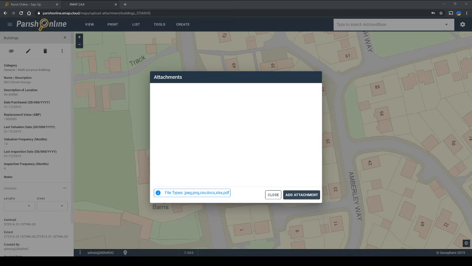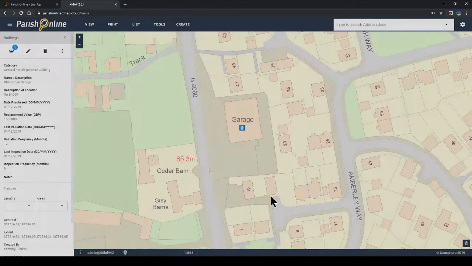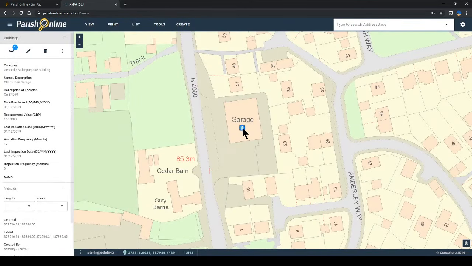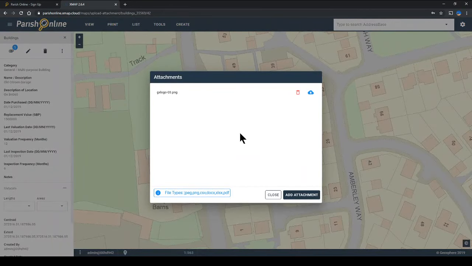Especially when it comes to playground equipment, it's really useful to add things like operational documents or service documents. So you've got that record. But I can add this in, and then that shows as a list there, and I can just close that. So now that point also has attachments permanently associated with it. So if I ever needed to refer to it, I can go back and have a look at it.